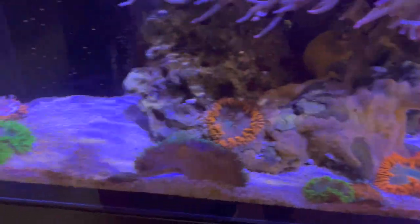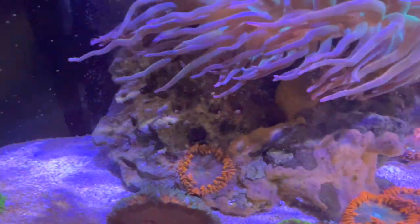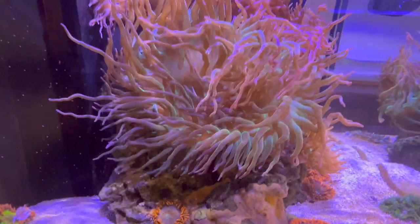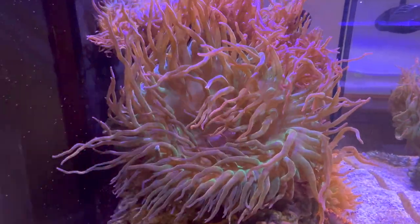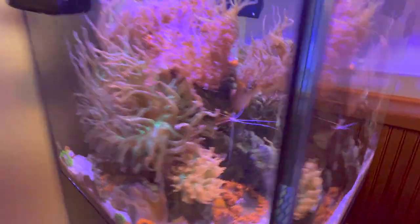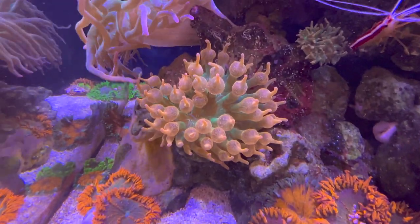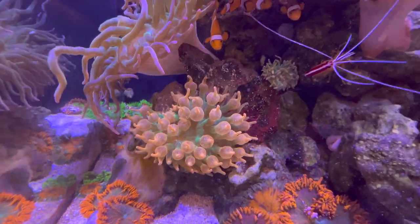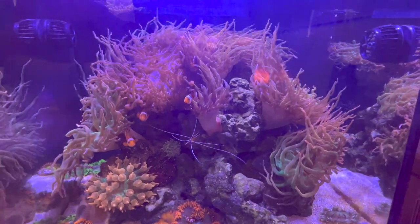A little bit of diatom issue going on in this tank as well as some of my other tanks right now. But this one right here, this is about the biggest one. It's 12 to 15 inches all the way around. One of them here really shows the bubble tips compared to the rest. I'm not sure why that is. They're all bubble tips, but for whatever reason, they're mostly just with the long tentacles.